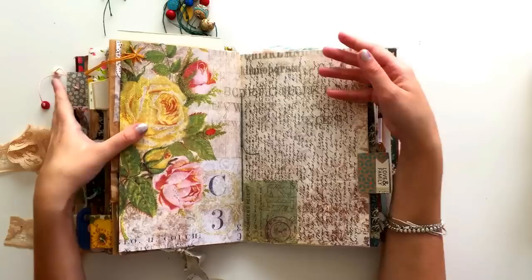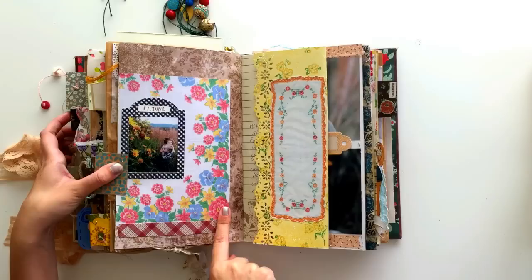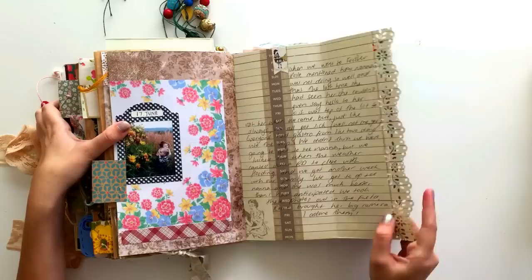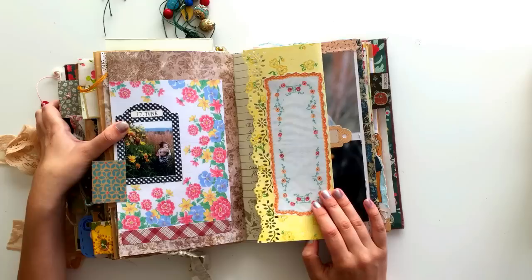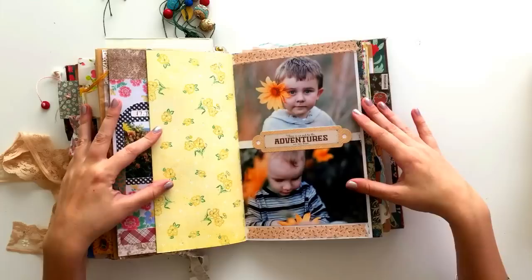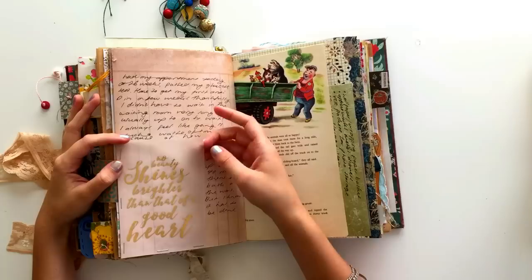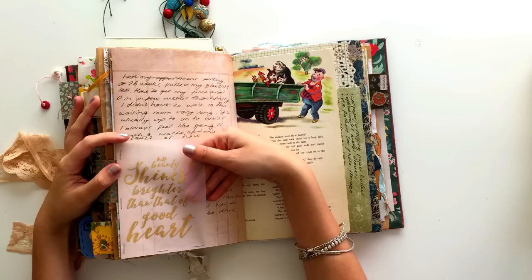This page is completely blank, but this page I just journaled directly on top of the paper. These are more linens from my shop — printables. Picture of my kids in the flowers. I often have leftover photos floating around and I'll just stick them in as I go if they fit somewhere and look pretty. I did my journaling inside the paper there — so that folds out. And then these from the same day, so more pictures of my kids. Next page I've just done some journaling again, and this is a pocket I made with some vellum — I didn't tuck anything behind it but I could if I wanted to.